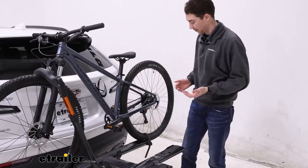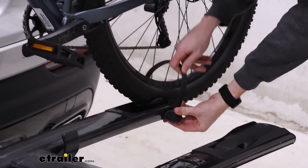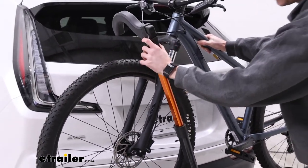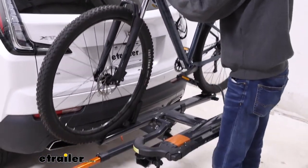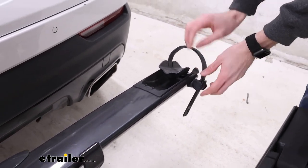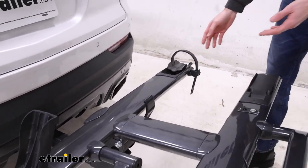Taking the bike off is really simple. Just start by the secondary point of contact with the strap in the back — release that lever and hold on to the bike itself, press the button on the hook, pull it up, slide it down, and the bike can just be lifted up and away. I like to put these straps back just to keep them secure. I also want to point out that these cradles in the back do pivot to support wheelbases up to 47 inches.